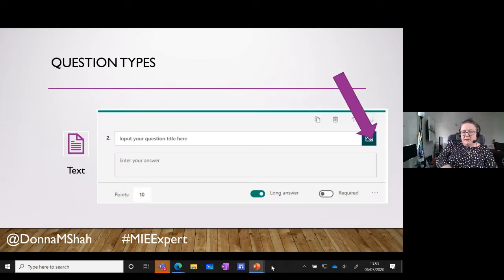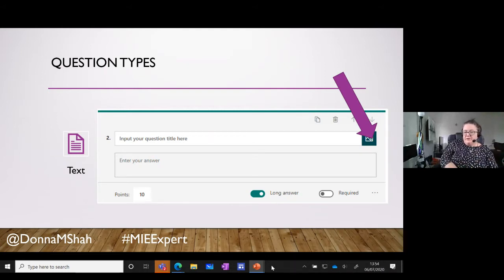Not only that, as well as having the option for a short word answer, you can toggle it to have a long word. So if you want your students to write some independent text, this is not as easy to auto mark, obviously, so you would probably leave this one to mark yourself and review.